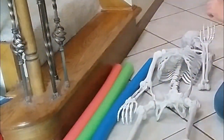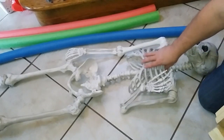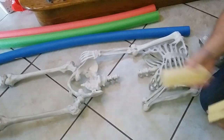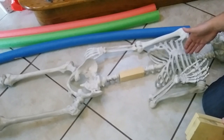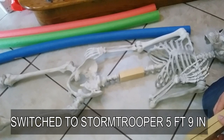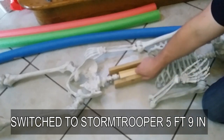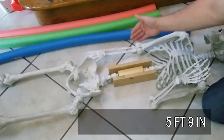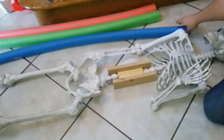Okay, so I got this skeleton for $1 at a garage sale because it's broken. These things are usually like 50 bucks, and I never see them on sale. Since it's broken, I'm going to fix it and make it a little taller. The skeleton itself is only about 4.5 foot tall, so I'm going to take it up to 5 foot. Jango Fett is really about 6 foot tall, so it's going to be a bit of a cheat. They're going to be off by almost 10 inches. But I'm going to reinforce the sides right here, screw it all together and make it work. And then we're going to start working on fattening him up.